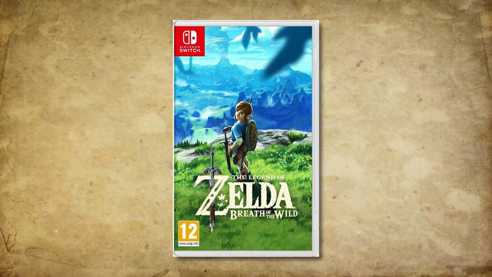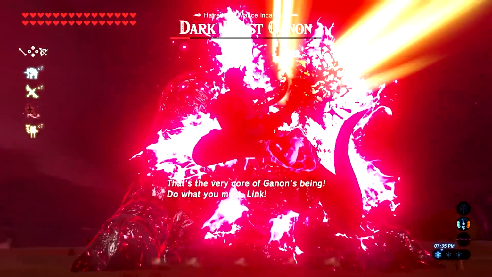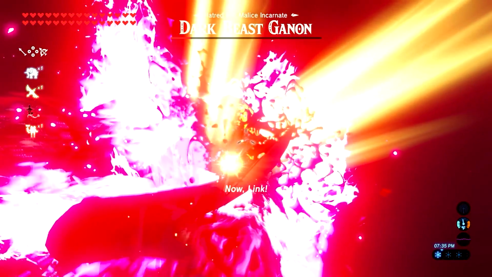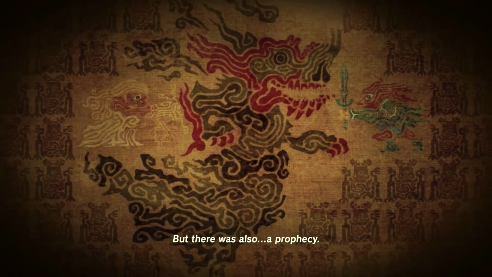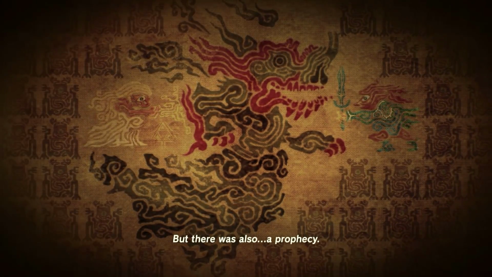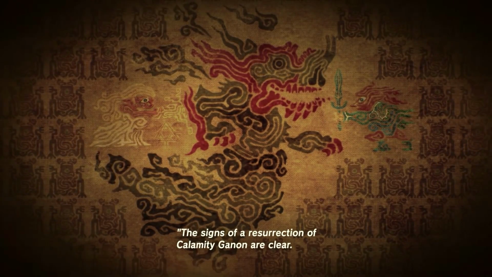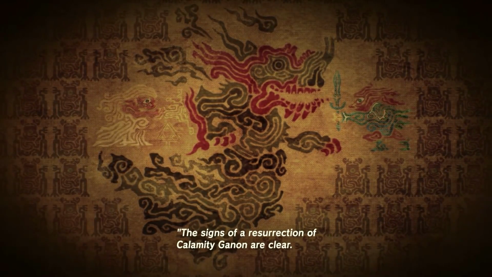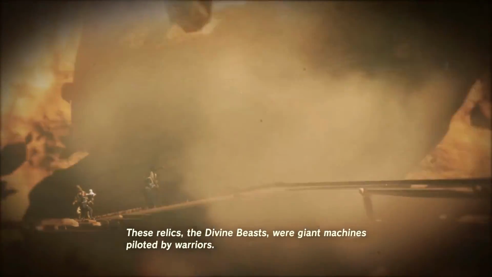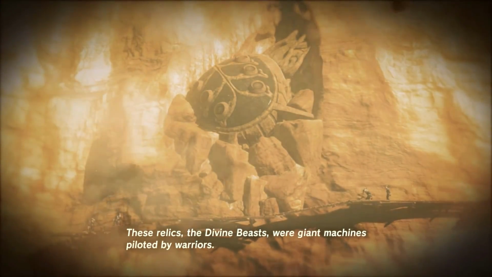We've seen something like this before, in the most recent game even, The Legend of Zelda Breath of the Wild. Here we first lost to Ganondorf, but in the end, Link managed to beat him. And 100 years prior to the events of this game, a prophecy warned of the return of Ganon. And so, hoping to prepare in the same fashion as their ancestors, the people of Hyrule began working to locate and excavate the divine beasts and guardians, which are gigantic robots that were created for one purpose: destroying the evil Ganon.